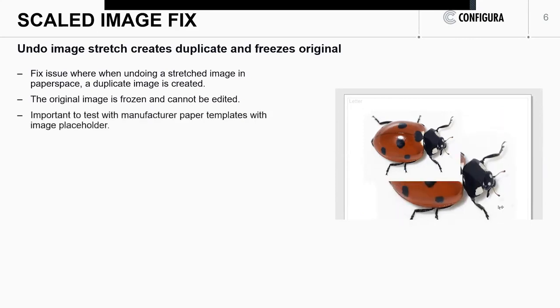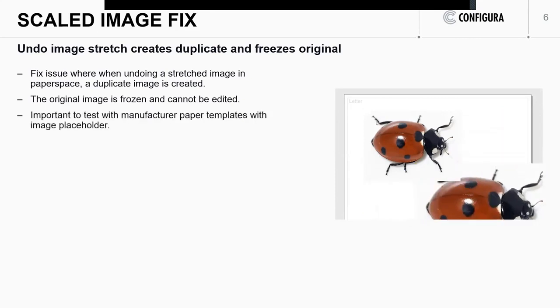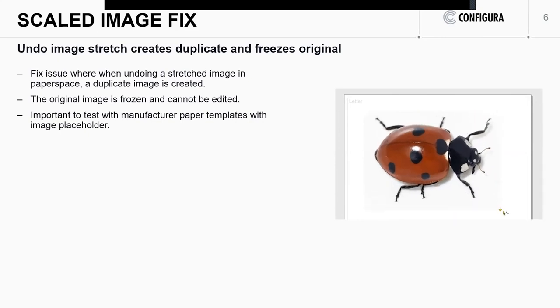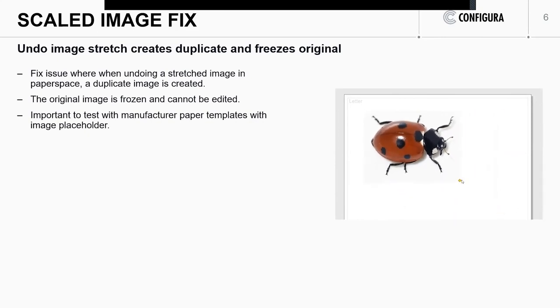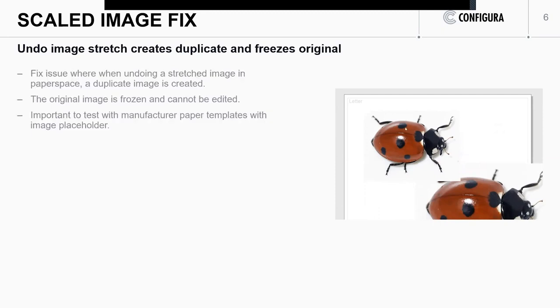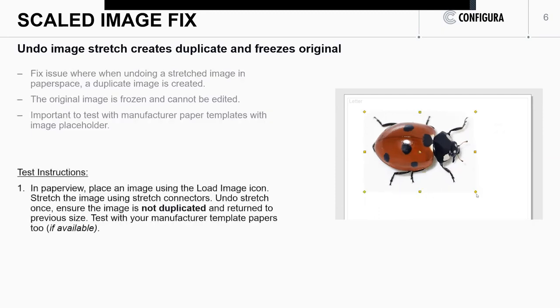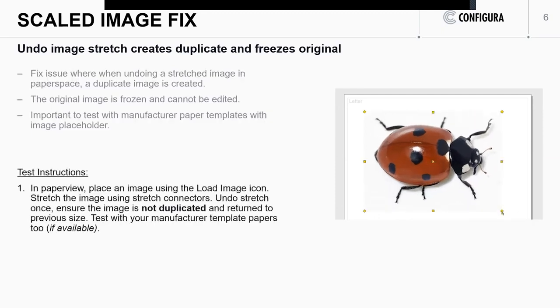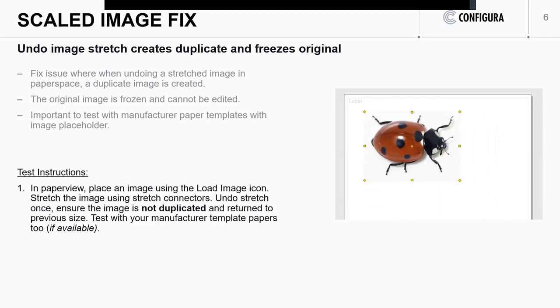So it is crucial to test with your manufacturer's paper template. If it comes with an image placeholder, do follow the following testing instructions to make sure that this is fixed on your end. In paper space, place an image using the load image icon.